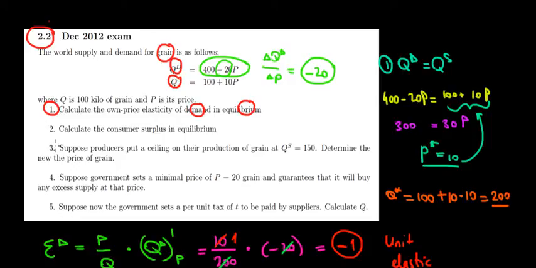Let's have a look at question 2 in this video. So what is the consumer surplus in equilibrium? Now, to find out the consumer surplus, we want to see the difference between the demand curve, the willingness to pay, and the equilibrium price. So for that, we need the price of the consumer, so of the demand side. So let's write it from here.